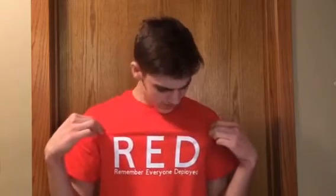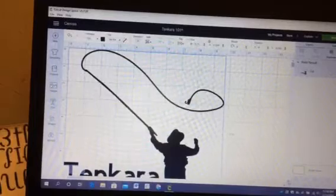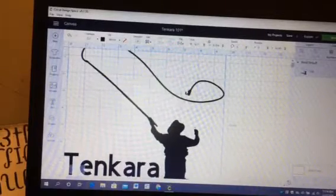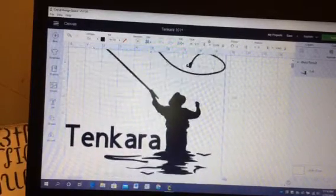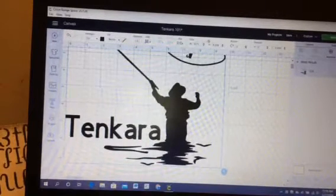Today this guy is going to show you how to apply heat transfer vinyl, or HTV, to any fabric. So here you see I am wearing this shirt. Remember everyone deployed. I made this with HTV, and we're going to show you how to do the same. Alright, so we're currently inside the Cricut Design Space. We have the pattern that we will be putting on the shirt.